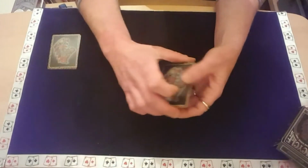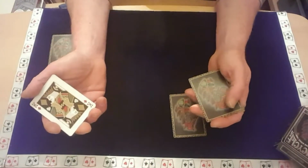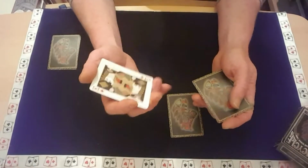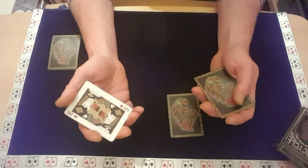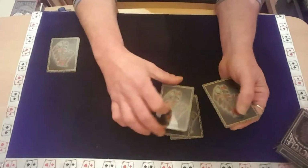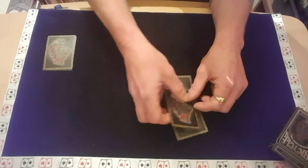So you're showing a king, you're flipping over, you're putting it down, you're peeling the bottom card out and you're showing another king straight away before they start thinking, hang on, he's just showing us the bottom card and taking one from the top. So you get the movements going so they can't see what's been going on as you're doing it and don't get to realise what cards are which. If you get what I mean.